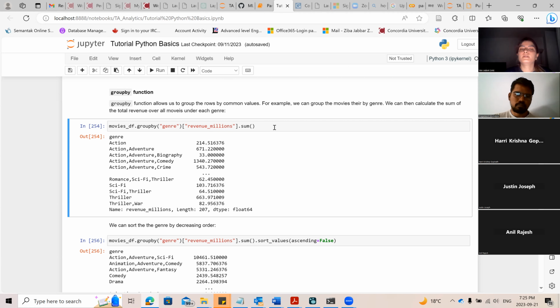What group by does is that, based on what you choose to group by on, for example, I here choose genre, it's going to consider all the movies with the same genre, like all the movies that are action, all the movies that are action adventure. So it groups by everything, all the identical genre.